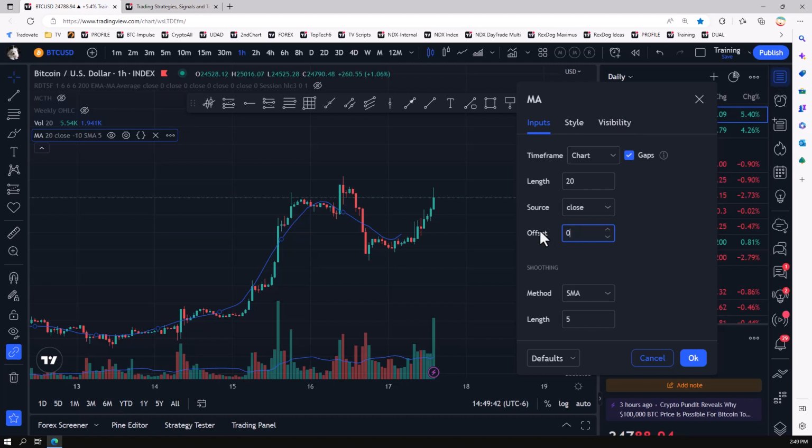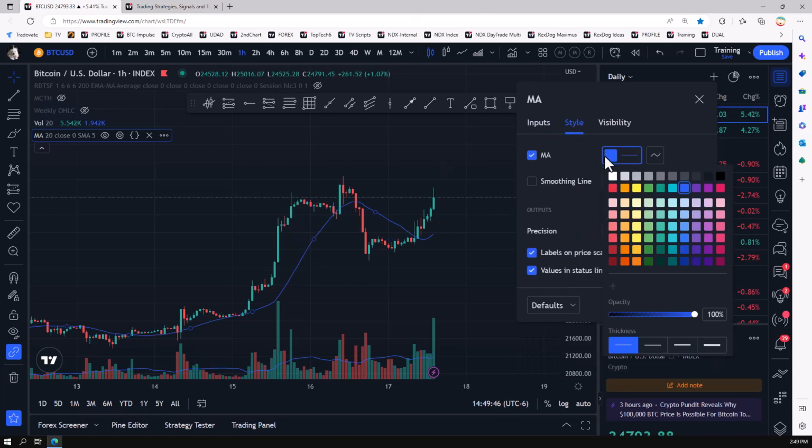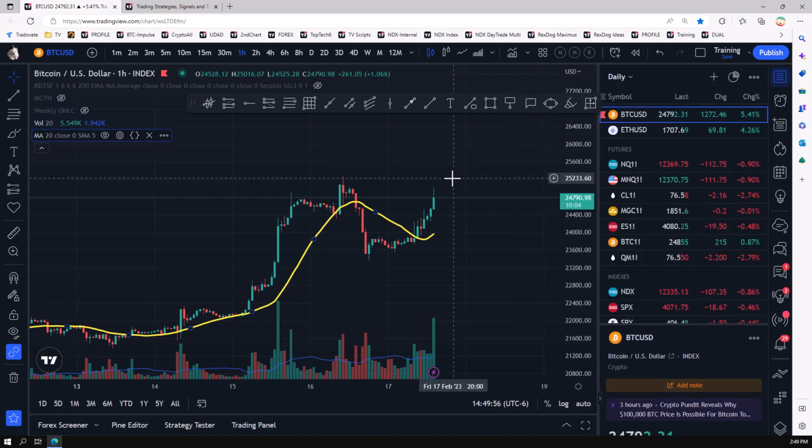Like I said, when you get into indicators, you'll jump into these. You can change the color. You can make the line bigger. So we can make it bigger. We can change it to yellow. Now, what you'll want to do in any trade system you adopt is keep your indicators the same colors, consistent throughout all your charts. That way you know what you're looking at. That way there's never a question.